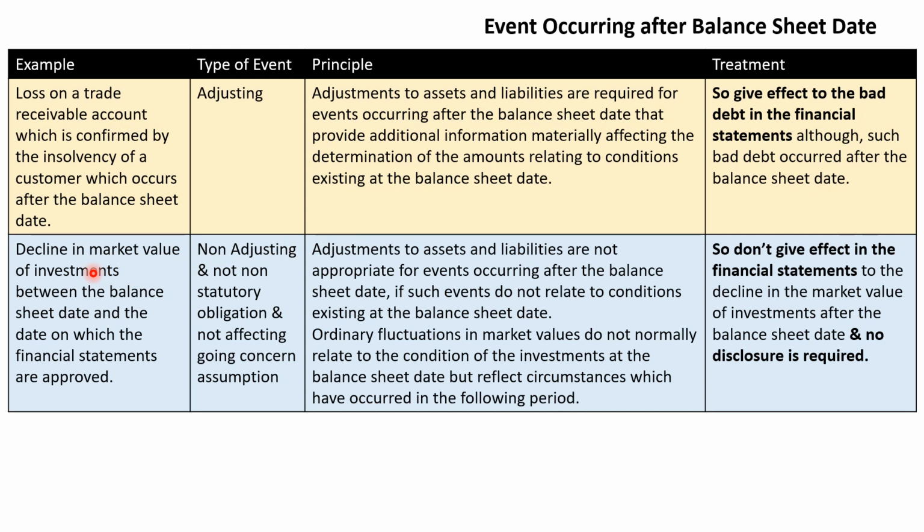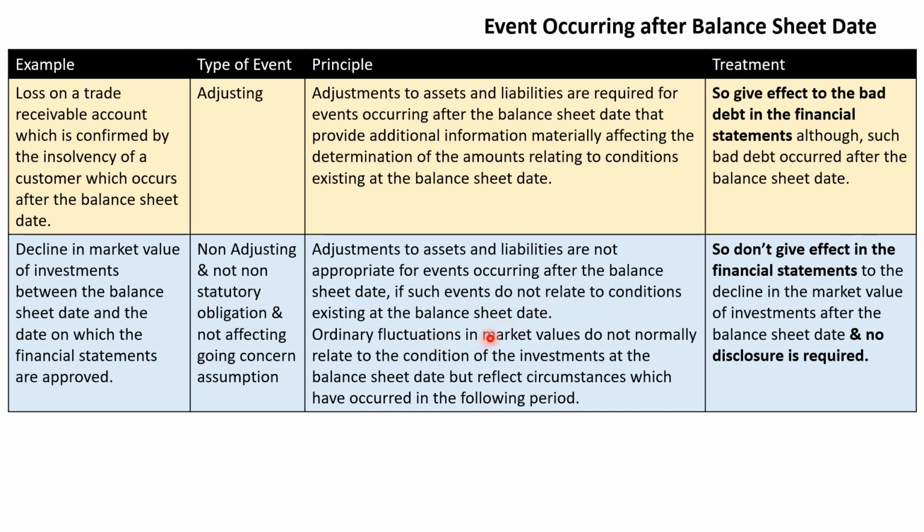No. This is a non-adjusting and non-statutory obligation. This extra word not is not required, I'll remove it separately. Non-adjusting, non-statutory obligation, and it is not affecting the going concern assumption of the company, and it is not of some significance also. Adjustment to assets and liabilities are not appropriate for events occurring after the balance sheet date if such events do not relate to the conditions existing on the balance sheet date.